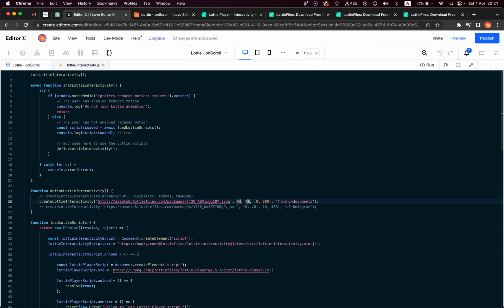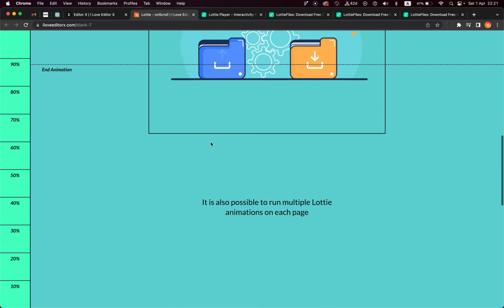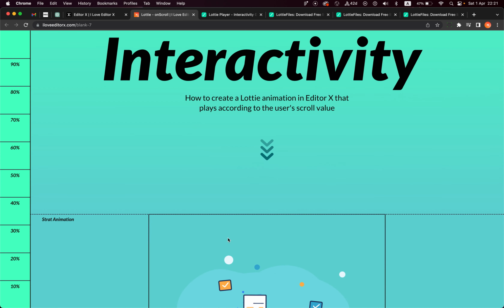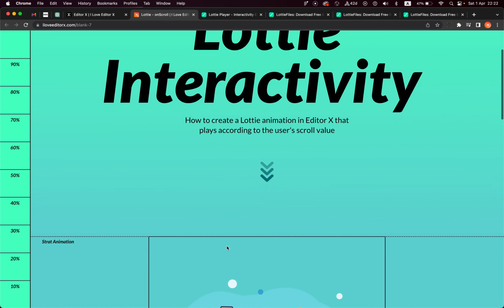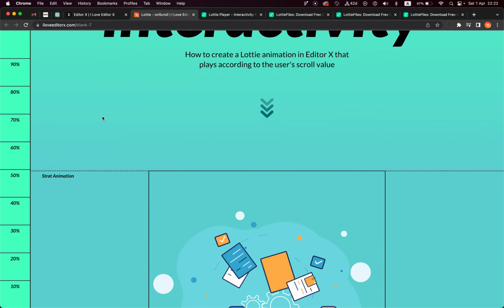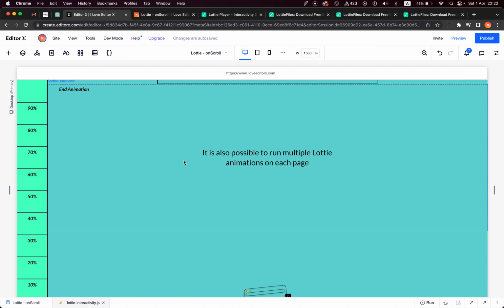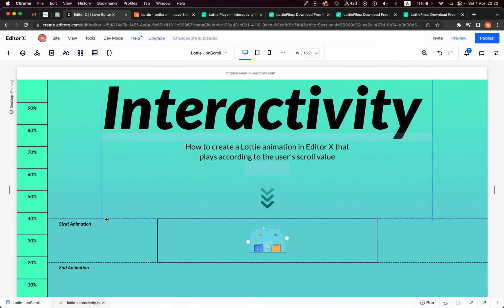So if we want the animation to start only, let's say, after 30% of the Lottie box, when 30% of its height has entered the view, only then it will start to play. And when it ends, we can change this also. Let's say 0.7, 70%. So to see it really clearly on the screen, I created these lines.